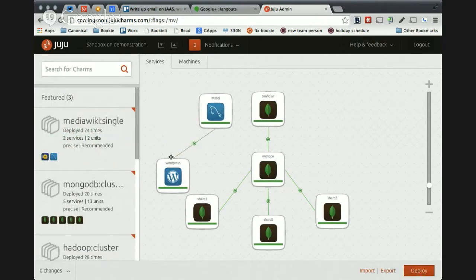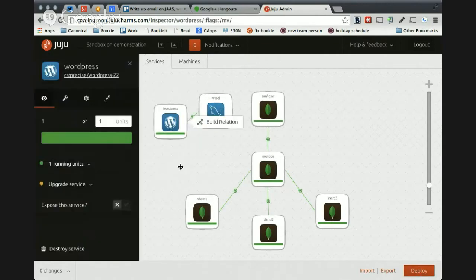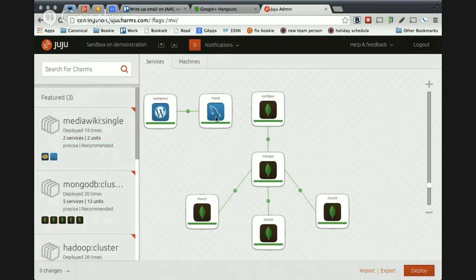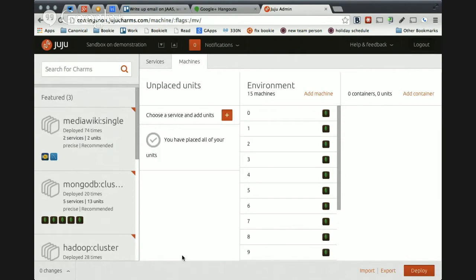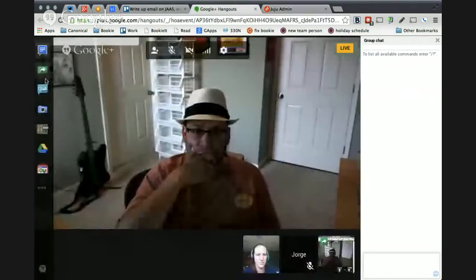So this has been a really exciting ride, and we're going to be very happy to put this out, because this is really going to help us with the small developers who want to co-locate services, who want to scale down as well as scale up. Obviously, you go in a machine view, and I can say, you know what, forget that. I want 50 WordPress units, and we can go through and do that work. So very exciting stuff from us. So that's all stuff that's in the near future.